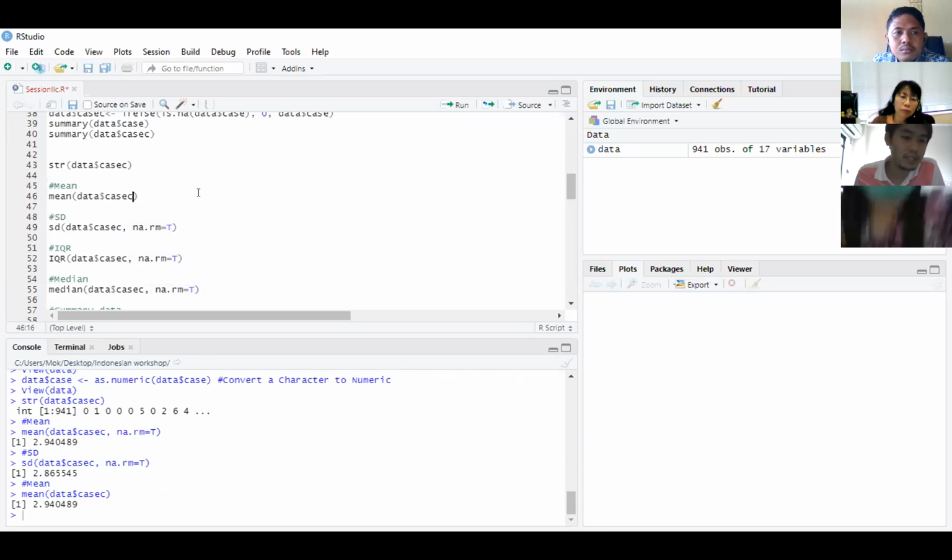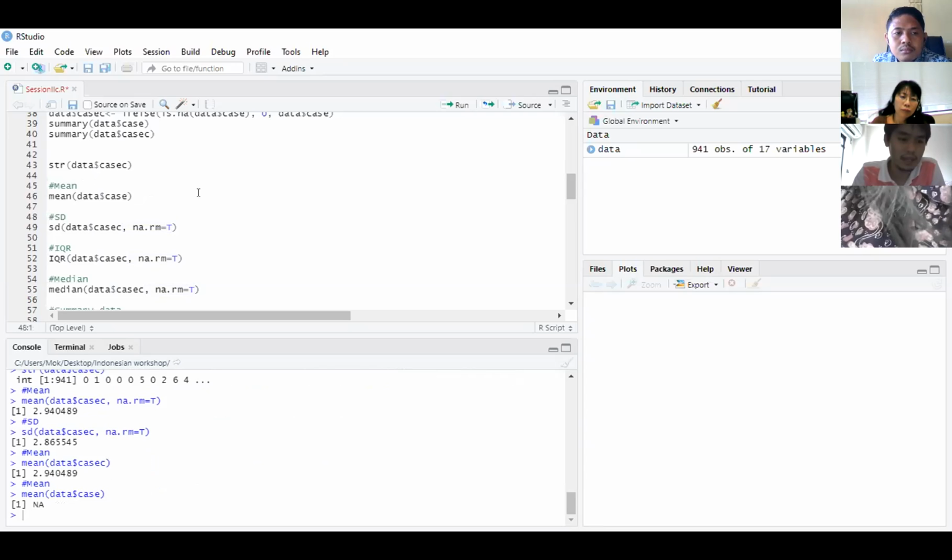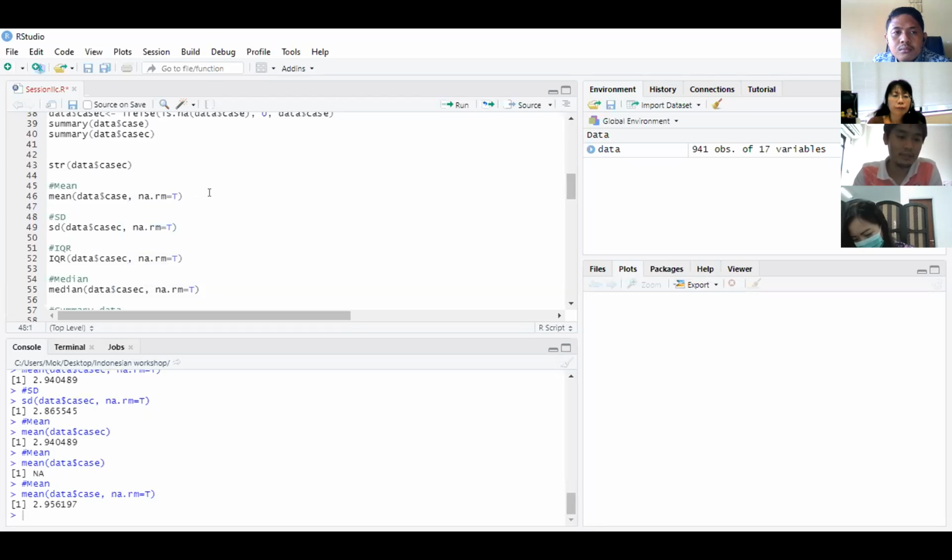But if you change to case, maybe it still cannot run because case still has missing data. So you need to ignore the missing data here, and it will find the mean of case. So remember that if your data have the missing data, you need to put na.rm equal TRUE to ignore the missing data.